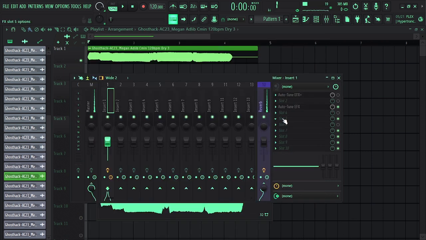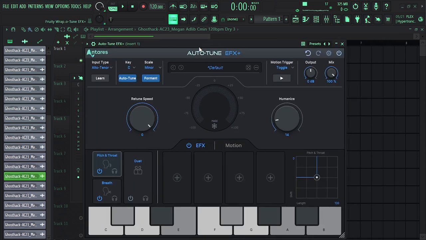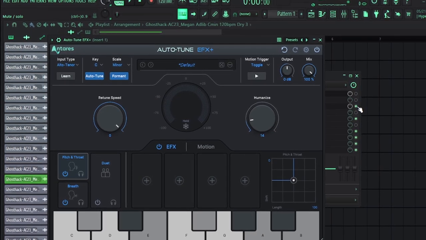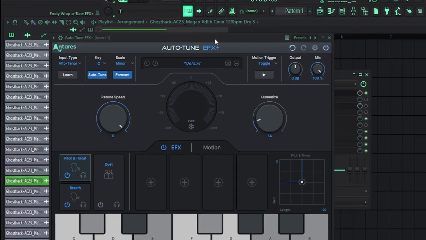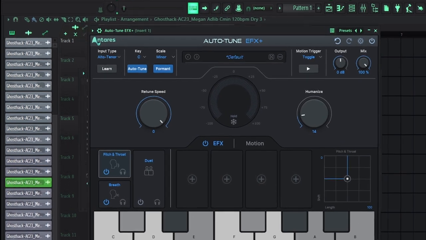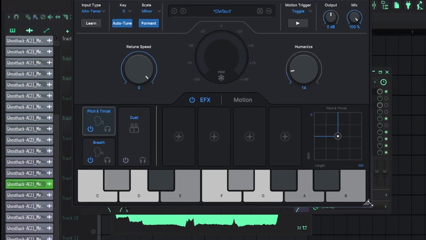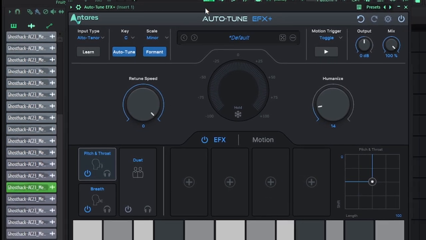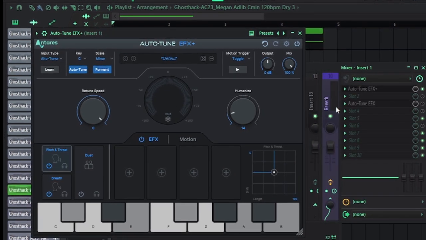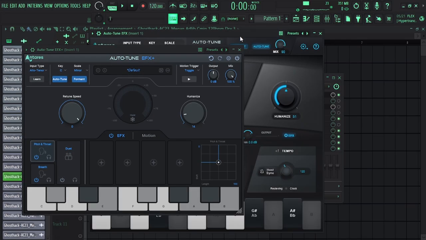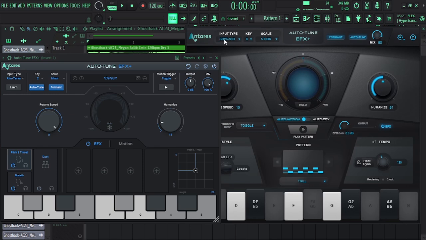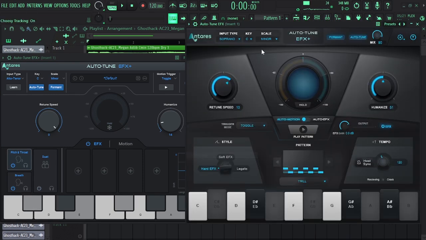So Antares released the latest version of this, which is AutoTune EFX Plus. I mean the Pro version of what we saw. So we're going to turn off that and enable this one. Now guys, you can adjust the size of this particular AutoTune, and I really love it. So if you compare that, let's put them side by side. Bring this one. Alright, so if you compare the Pro to the old version, let's detach this one too.